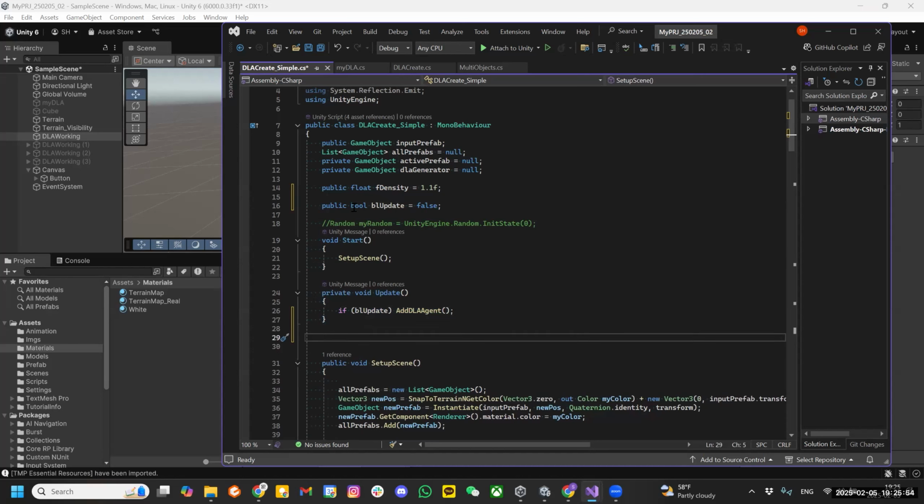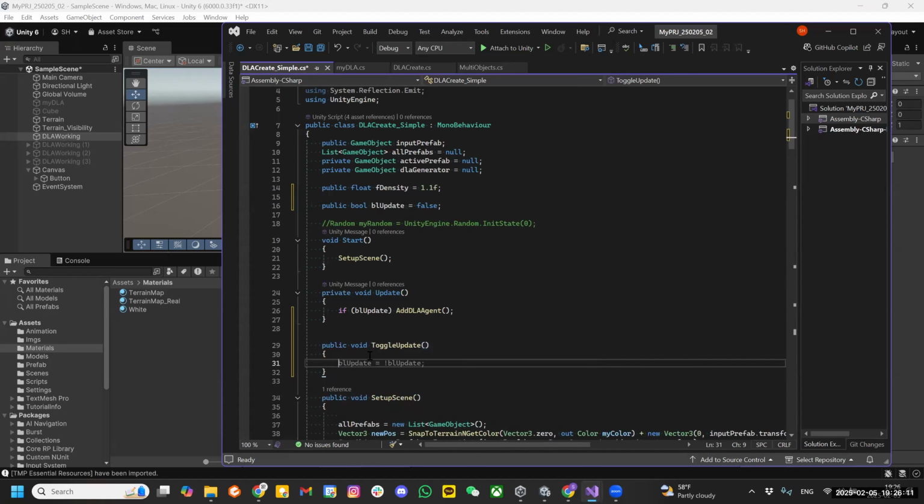And then last time I was just forcefully trying to access the Boolean, which is not working. You need to make a public method. So void toggle update. And here you say, okay, if I call this one, my update flips. So exclamation mark and update, meaning I'm flipping the true to false. If it's true, it becomes false. If it's false, it becomes true. Then this has to be a public variable, not private.